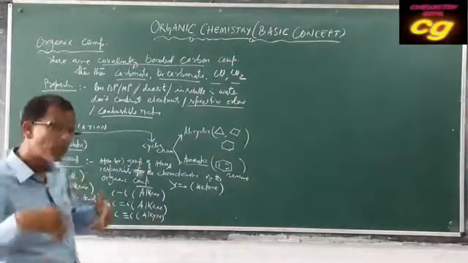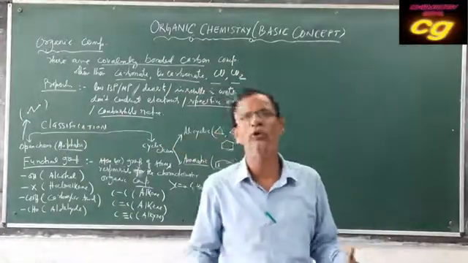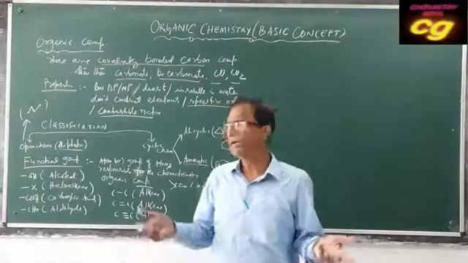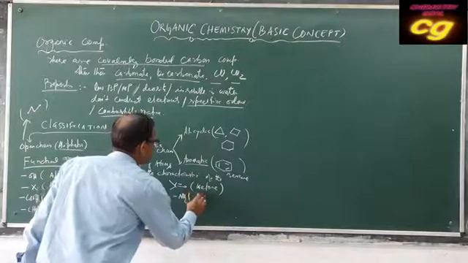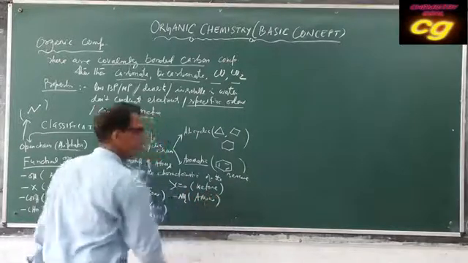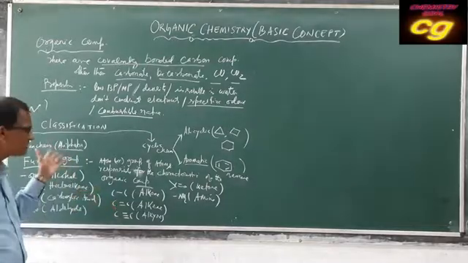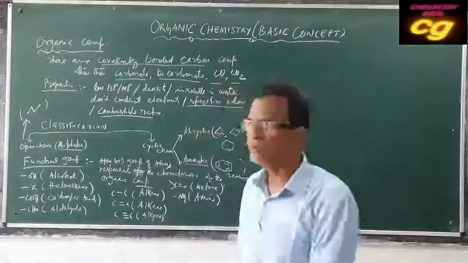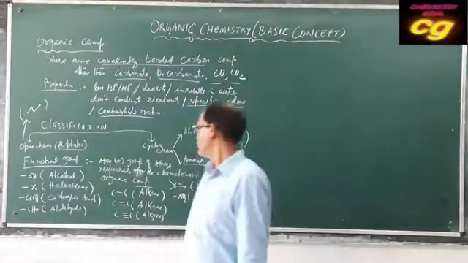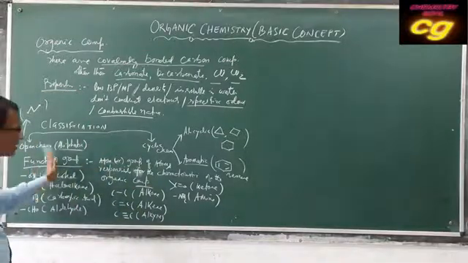But on the basis of functional group, organic compounds are of different types. Some organic compounds are alcohol, carboxylic acid, aldehyde, ketone, like this. If it has an amino group, this is the amino group, then it is called an amine. So there are many types of organic compounds. You will read the details in higher classes, but up to class 10, only some basic concepts are required, so it will be easy in your higher classes.